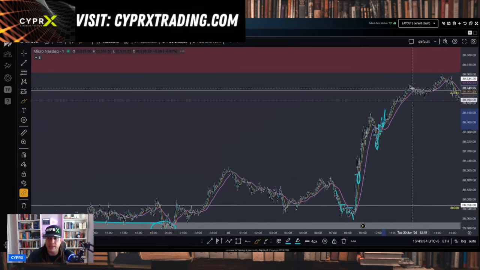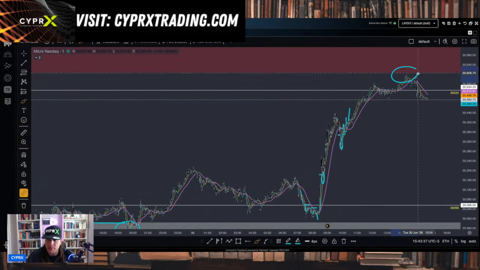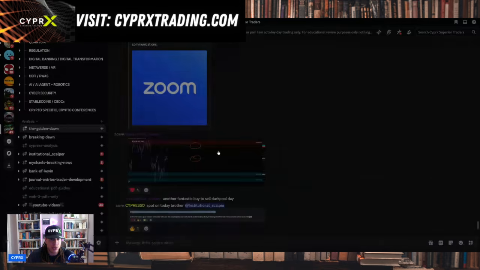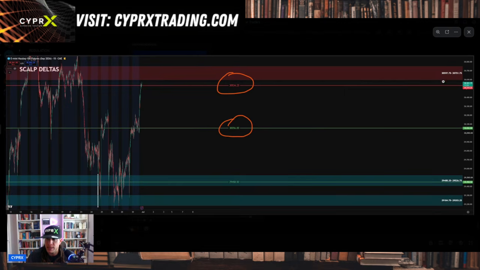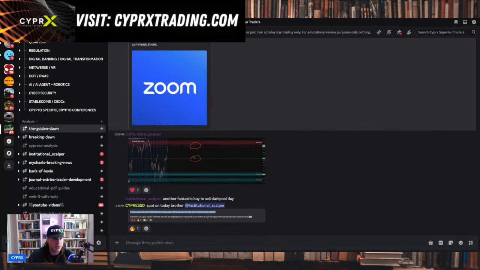Now, we're not going to get into deltas today, but price did pop up into the overall delta, which if we go back over to our Discord, was shared as well. Here you can see that delta at the 35.97 and the 37.51, which is where the bullish move stalled out today on NASDAQ. And all of this information was given to our private community members well in advance before the move played out, using institutional software to trade from level to level.